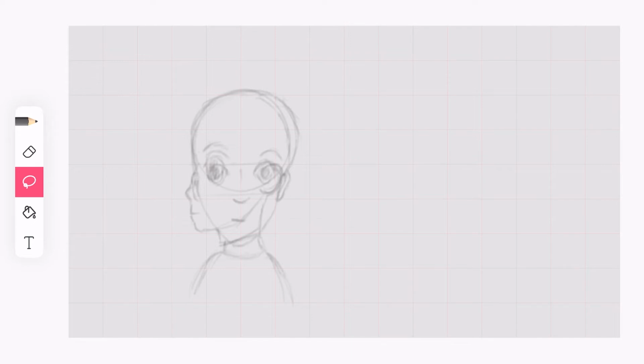Frame number 2 is going to be between frame number 1 when he's facing right on the side and when he's snapped right in the middle. This is going to give us kind of a three-quarter look to his face. So it's going to be like so.